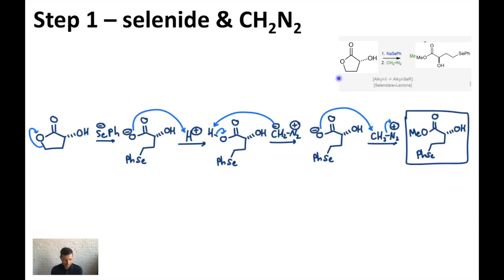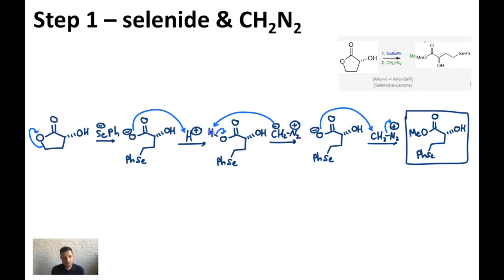So here is this alpha hydroxylactone. The sodium is a spectator ion, so that's a selenium anion, and that actually is attacking this carbon right here. Whoops, I'm already missing an arrow, aren't I? There should be an arrow from selenium to the carbon, obviously. Then there's nothing written in this scheme, but there must be a source of proton where this oxygen anion picks up an H to become a carboxylic acid. That must be the case because diazomethane reacts with carboxylic acids.